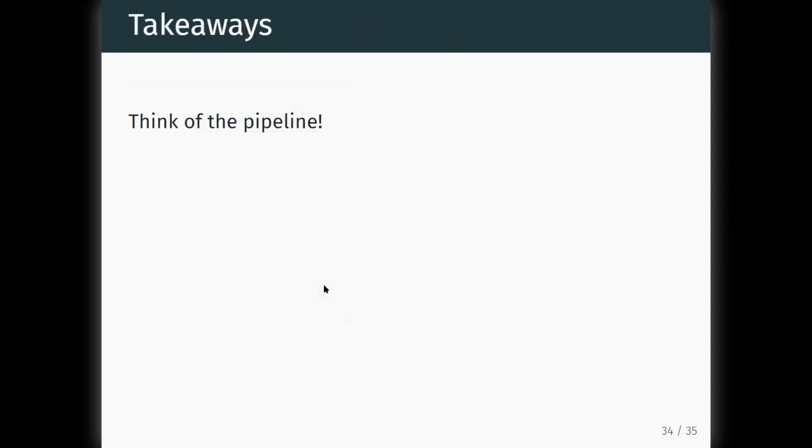So, okay, takeaways. Think of the pipeline. It may not be as important to all of you as it is to me, but that is kind of how I get more efficient at my job over time, and how I reduce errors, is to build these things into code. I really love to automate these repetitive tasks with useful functions. If I didn't have to open up any other programs, I never would. I just want it all in the same R script.